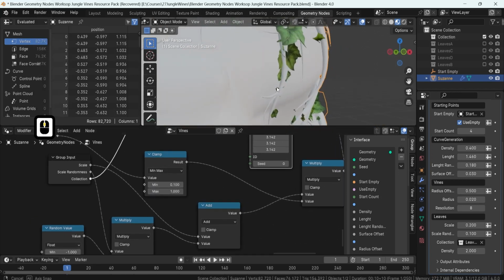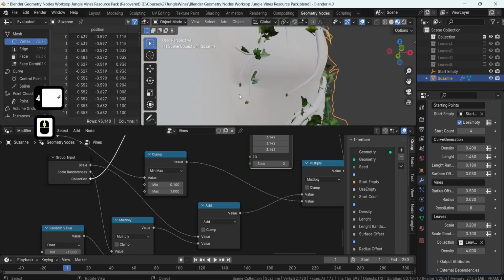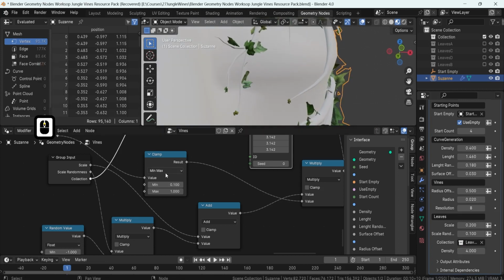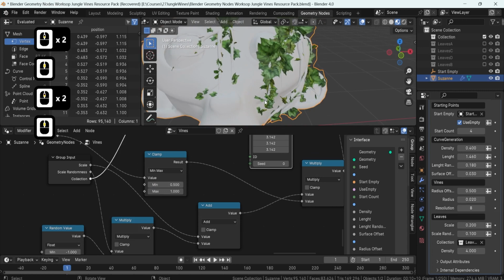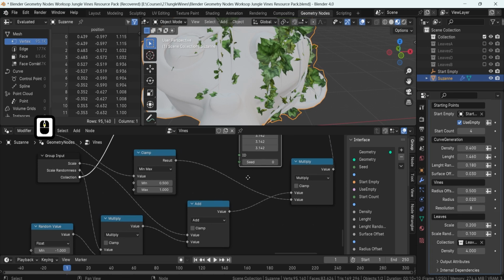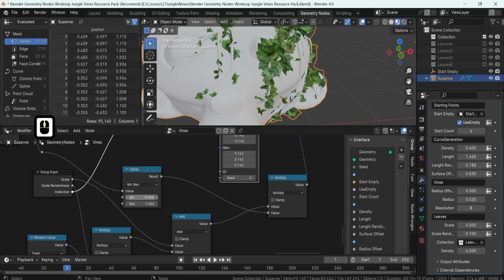So actually, I will show you with more density of the leaves even. So I'll set this to 4. There you go. So we have these leaves at the very end. And if I were to set this to 0, we can see them disappearing. But if I were to set this to 0.5, we can see that they're always set to a minimum value of 0.5, which then gets multiplied by this afterwards, all the values for the scaling. So it's a very nice type of thing to use.